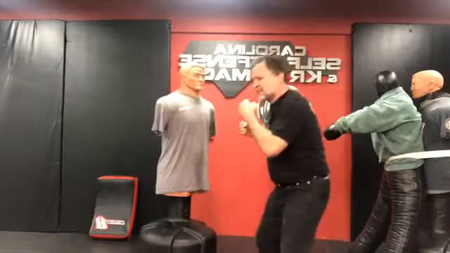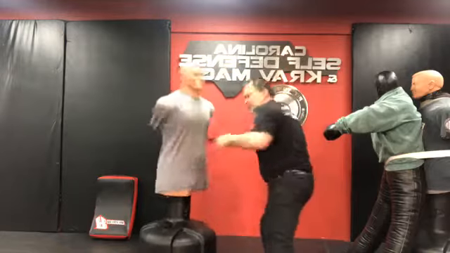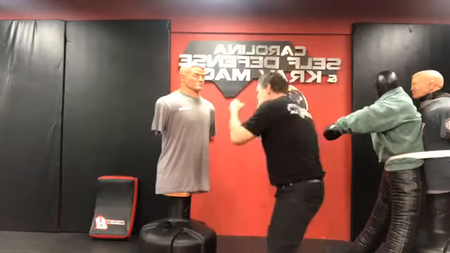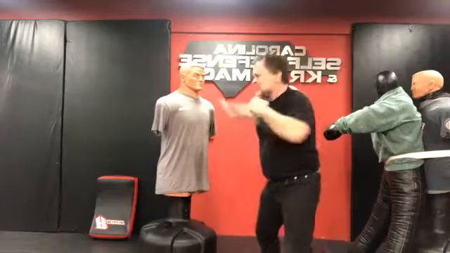Good. Let's feint the second one, but instead of going back to the hook, let's go down low. Because now they're like, whoa, everything's happening up here. This is what's going on. So regular, feint the second one, go low.